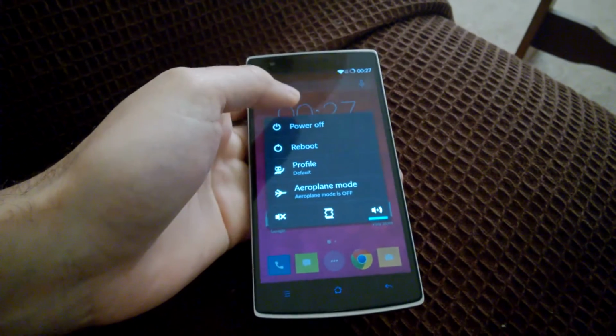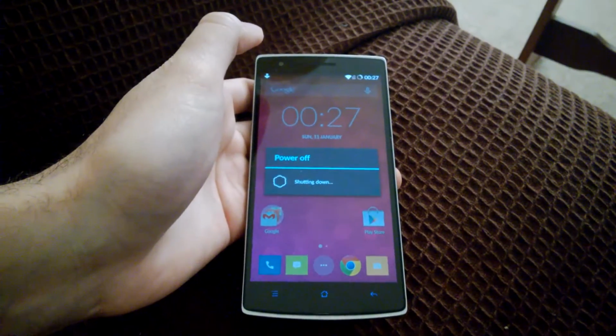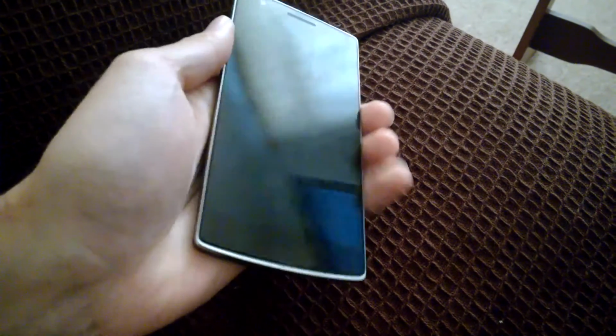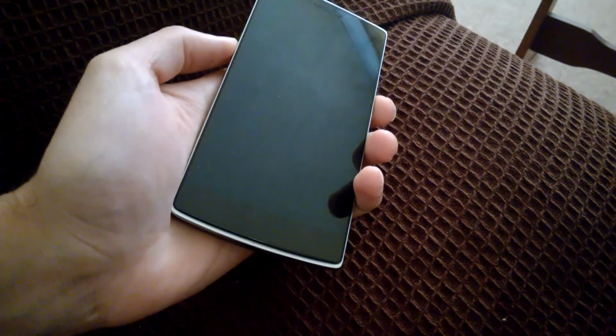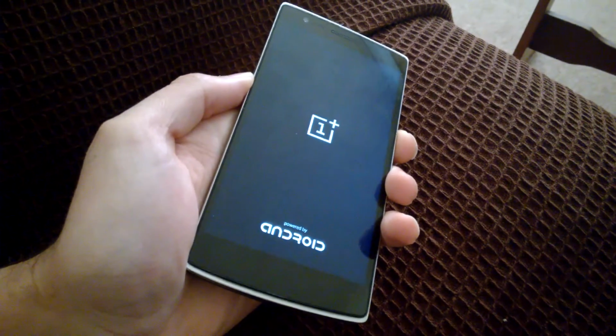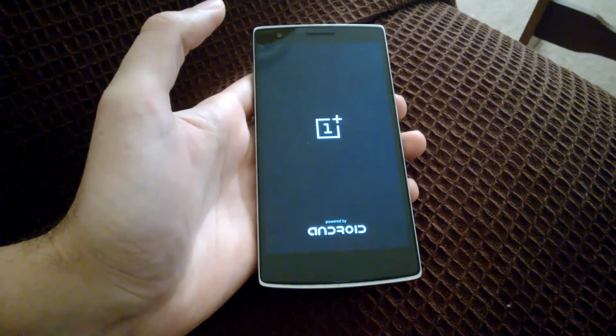Back on your device, once it's booted up again, power off, and then hold the power button down and the volume down button this time, and you'll enter recovery mode. You only need to hold them for about 4 seconds.